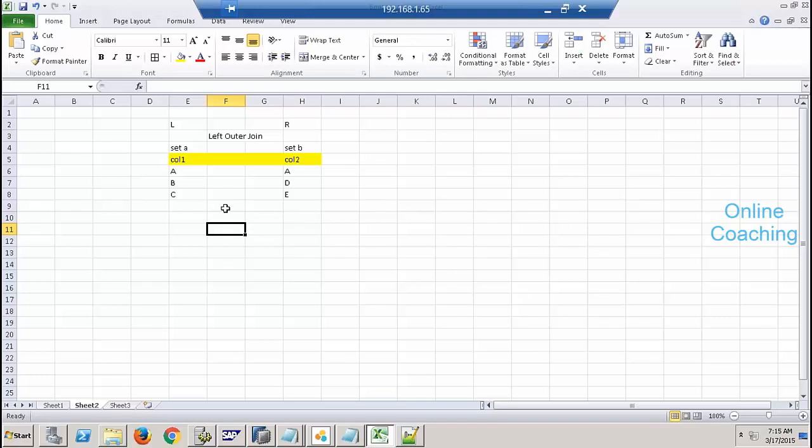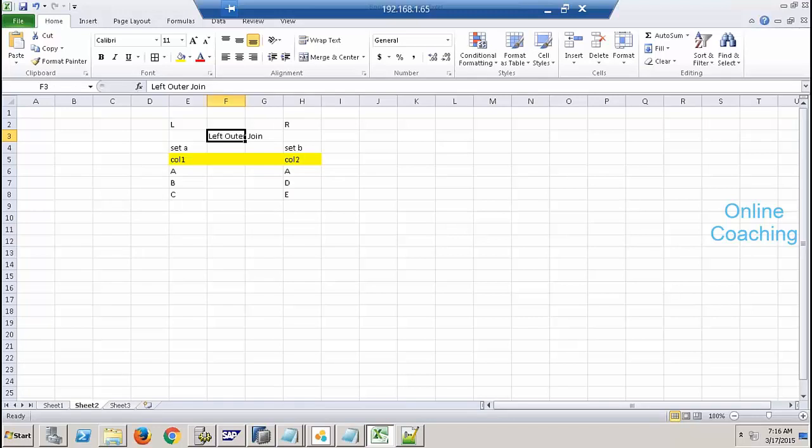So when I'm saying join table 1 of column 1 with table 2 of column 2, and the join type is left outer join, the join condition is left outer join. And what is my left table? Set A. Set A is the table which is on the left hand side.